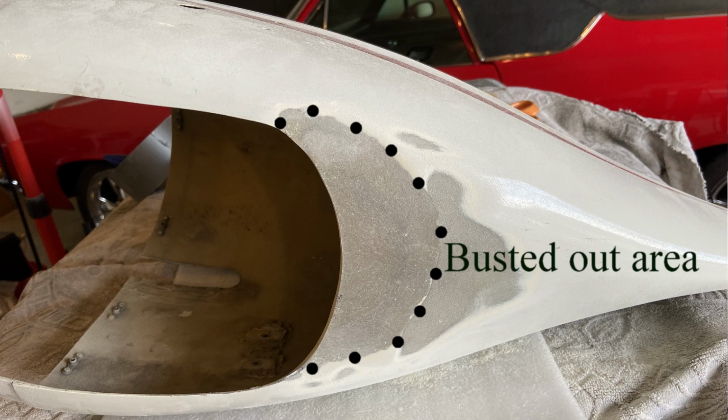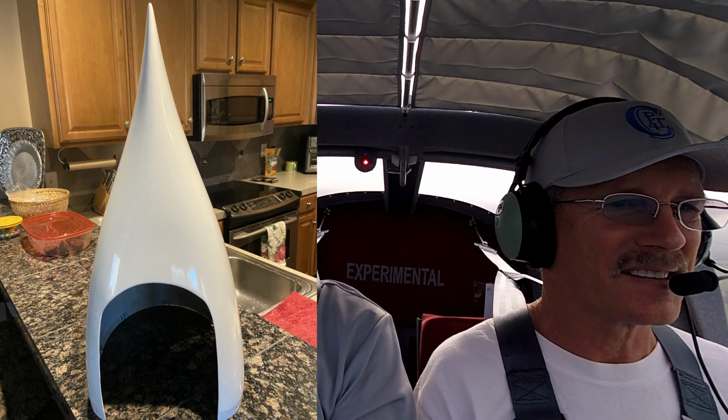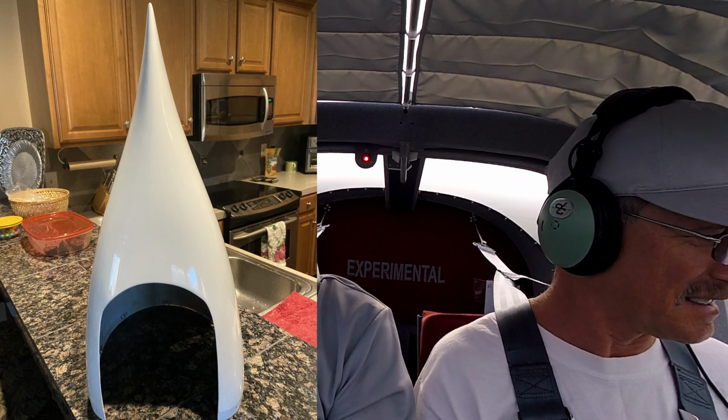Now, I take it you don't land on grass very often in this. I used to, but I don't anymore. I will if it's a known field. Actually, that's kind of how Larry and I met up. He landed on a grass field somewhere and tore up one of his wheel pants. He's hangar mates with the Pekinaks, whose wheel pants I fixed for him. So he brought it over, and we glassed her back up. Good as new.